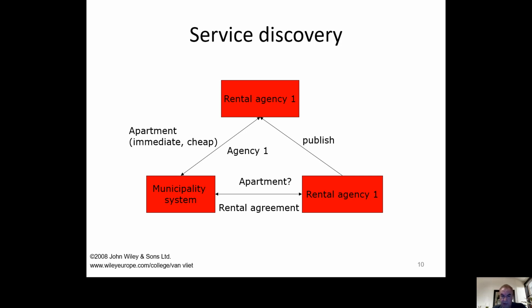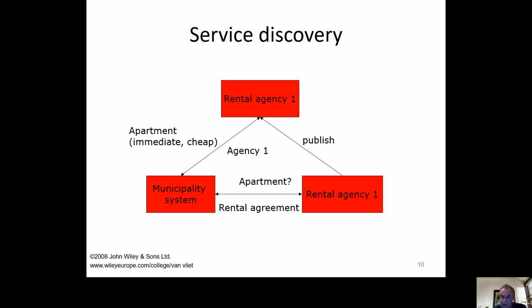Now you are a consumer, somebody who wants to rent. So maybe a municipality, city, somebody who rents apartments, or maybe a university who wants to find a place for you to live. What do I do? I go to the registry. I don't know anything about the agencies because I only have access to the registry. Now, when I search for it, I have some criteria because there might be 100 different rental agencies. I want something that's immediately open. Right now, I'm renting for now, and I want it cheap. I want it to be less than $800, for example, right?